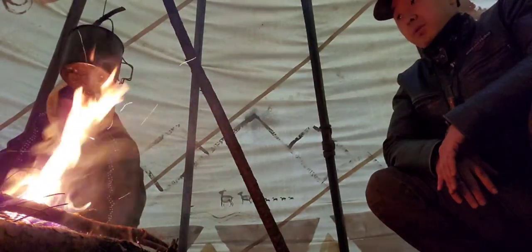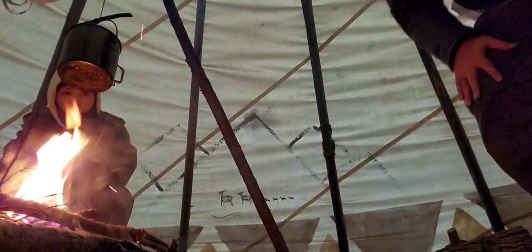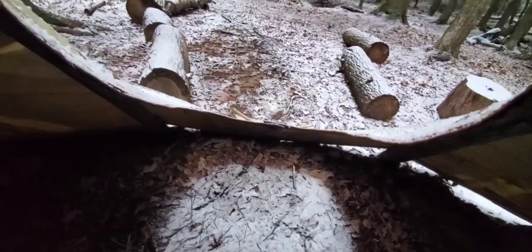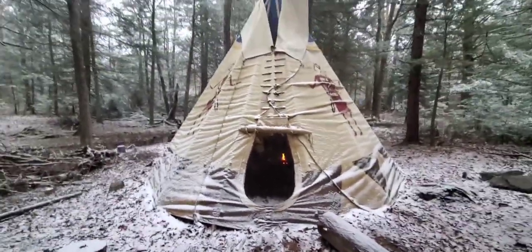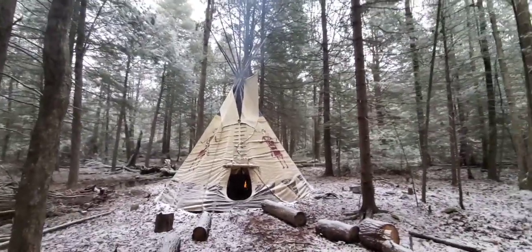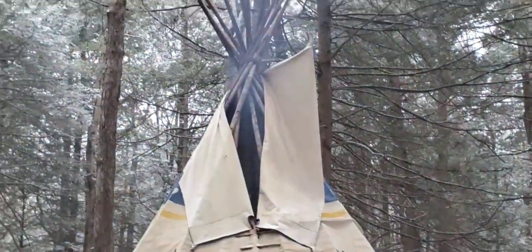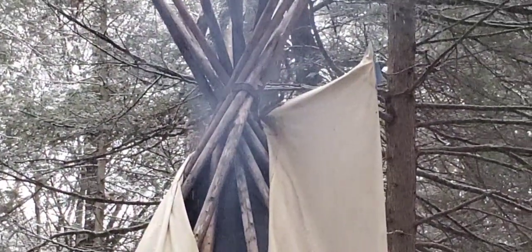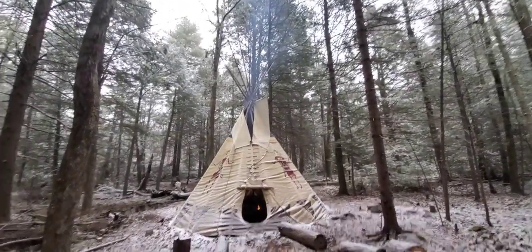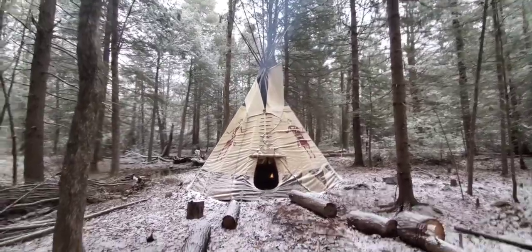Maybe as that coffee is on the boil, I'll get some shots of the teepee outside, which is going to be gorgeous with the snow. Let's check it out outside. Let me take you outside. Oh yeah, there's snow coming in. See? It's going to look gorgeous outside. Oh, look at the fire in there. And the beautiful smoke emanating from the top. Look at that smoke just billowing out. That's awesome. Fire inside.